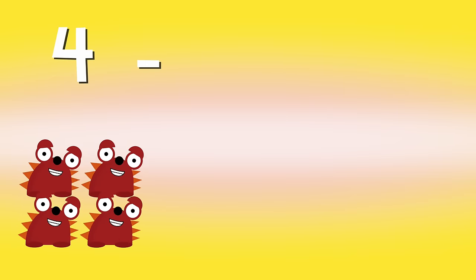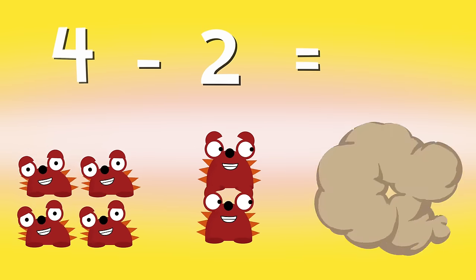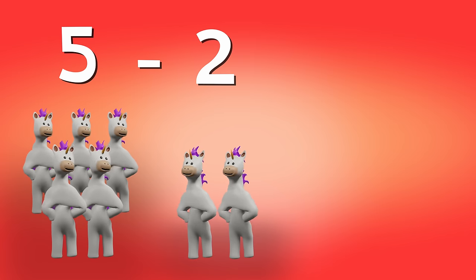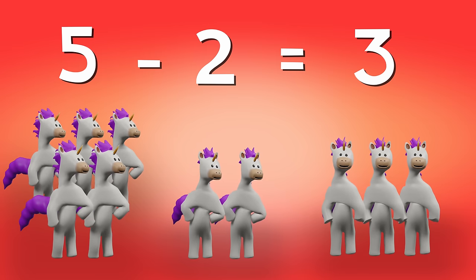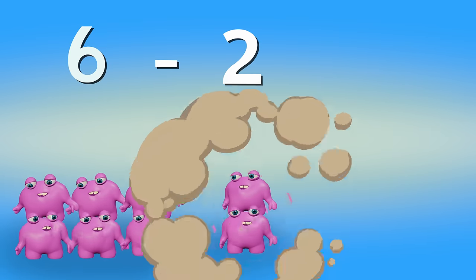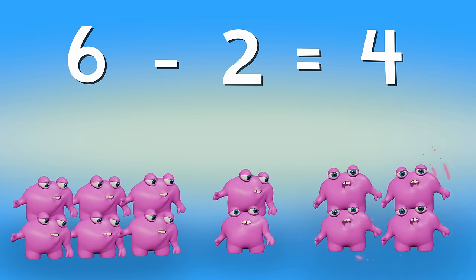Four wigglers minus two wigglers equals two wigglers. Five unicorns minus two unicorns equals three unicorns. Six pinkums minus two pinkums equals four pinkums.